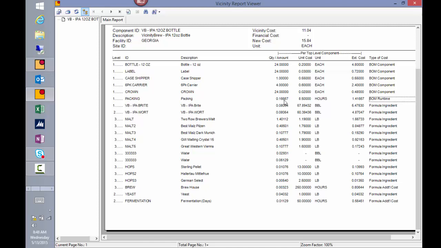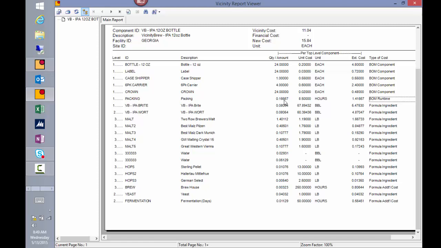Okay, so we're going to talk about assigning these in just a second, but let me first talk about the unit cost column that we're seeing here. This is, by and large, coming directly from your financial system. If you don't do anything else, you just run the report and say, I want a cost roll-up. It will look at the inventory valuation method of each of those items and bring that cost back into the unit cost.